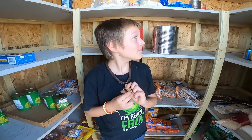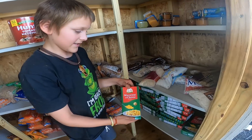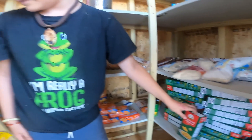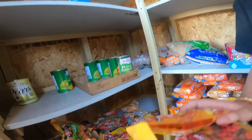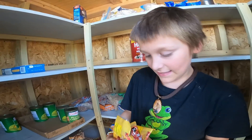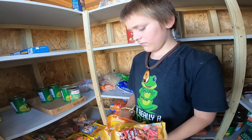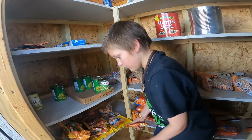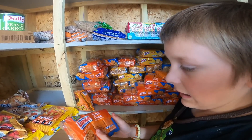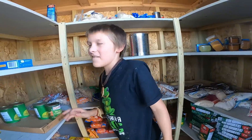How does it make you feel knowing that you might be doing something to keep somebody from going hungry? Super nice, yeah. I've put many boxes of macaroni and cheese all stacked nicely. Over here we've got some candy corn - a lot of candy corn. I hope someone actually gets these - there's caramel apple candy corn. There's a ton of people who hate candy corn but some people absolutely love it. And then we've got the toast cheese sandwich crackers - those will definitely be gone, probably even tomorrow. Good job, let's go get water.